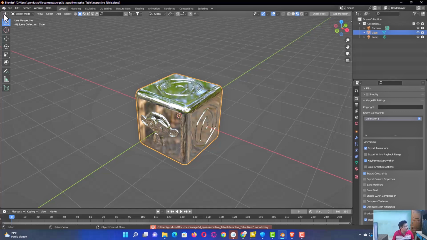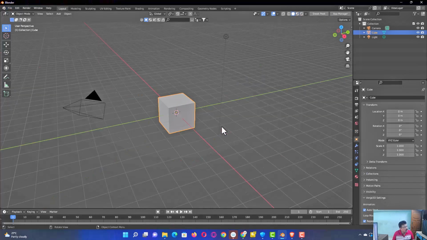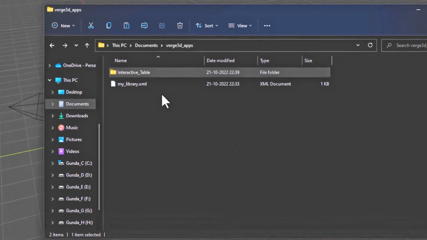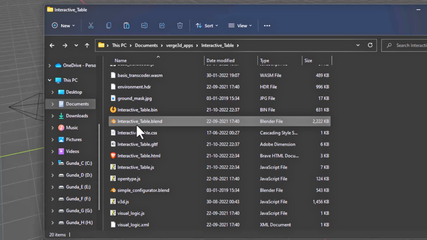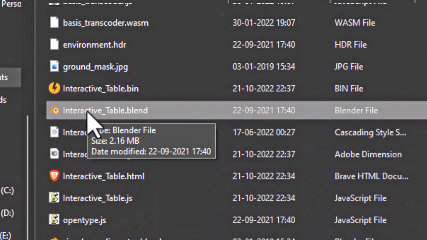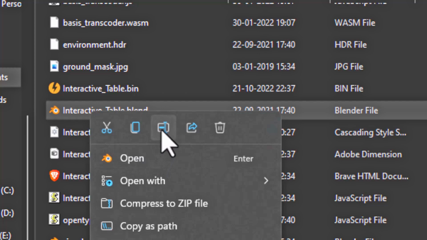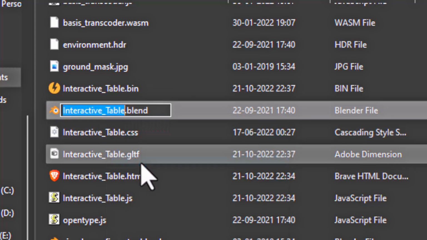This is one way. The other way I am going to do is, right now I will create a new document and I will not save this. Now come back here and in the Verge3D apps folder, in the interactive table folder, I will right click on this interactive table dot blend file and click on rename, and I will copy this name.